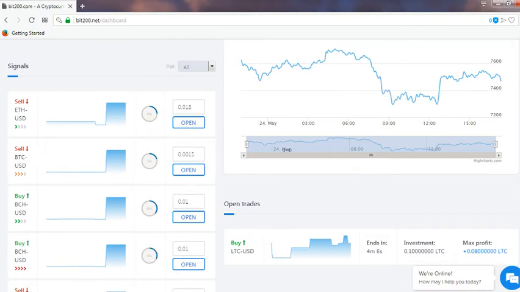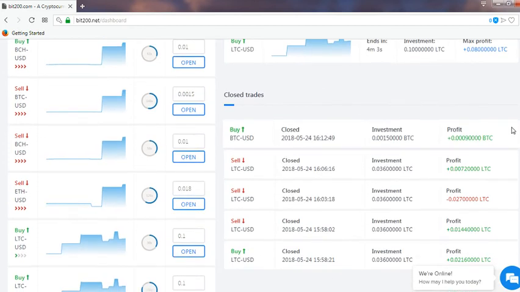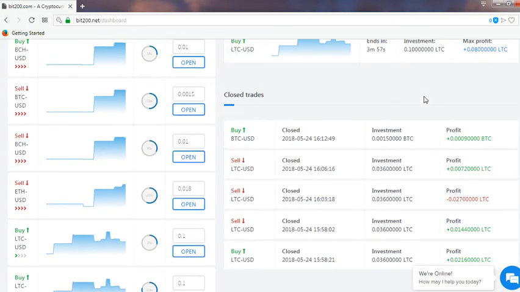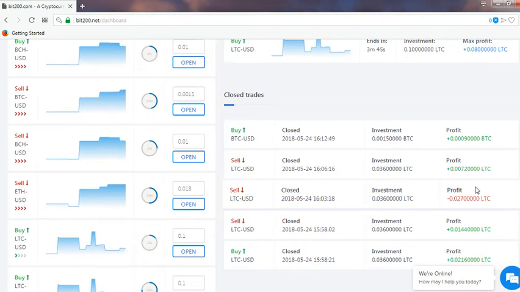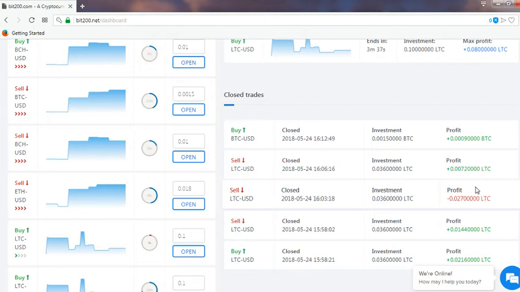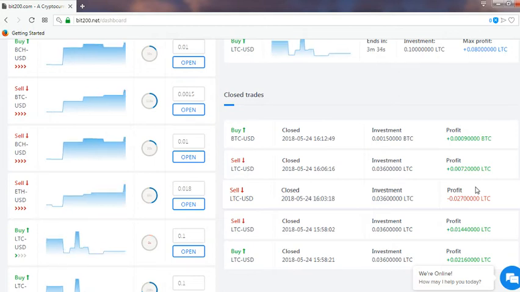Okay, so here you have the history of the trades, all of the ones which have ended. As you can see, the software is not 100% effective, and to be honest, if anyone would ever state that the software is 100% or even 90% effective, I would automatically skip them. There's no human force, no software or supercomputer which is able to have such enormous accuracy. The trading markets are not foreseeable. There might be just some strange statement from the officials, and then the trends will change suddenly, right?